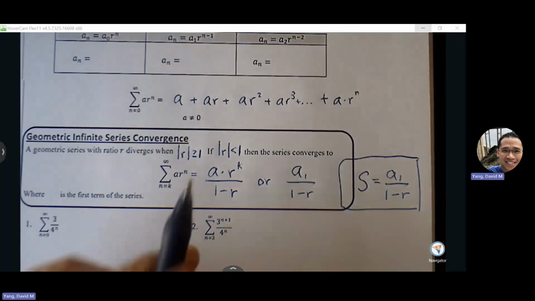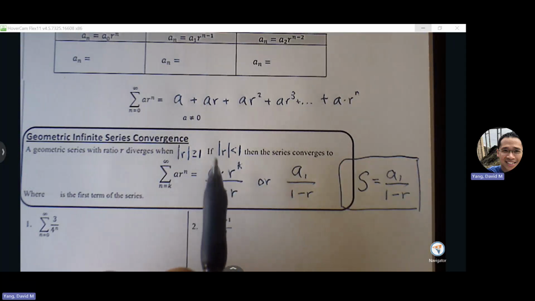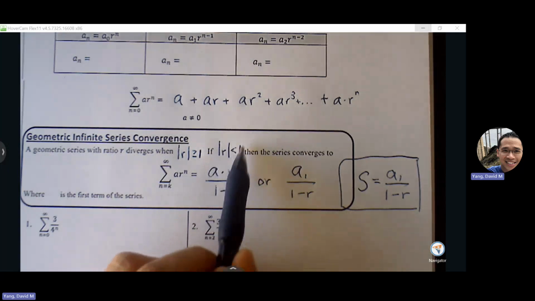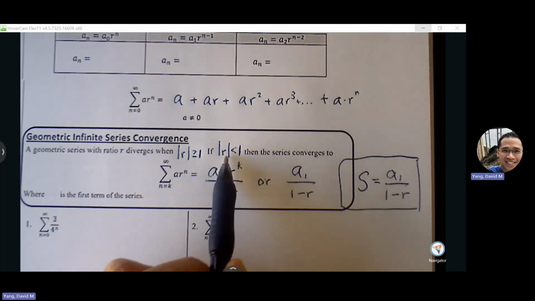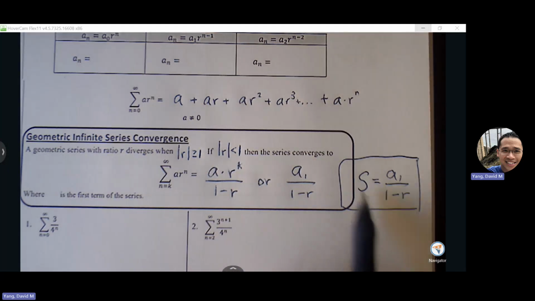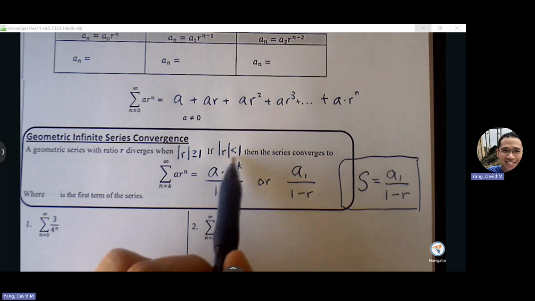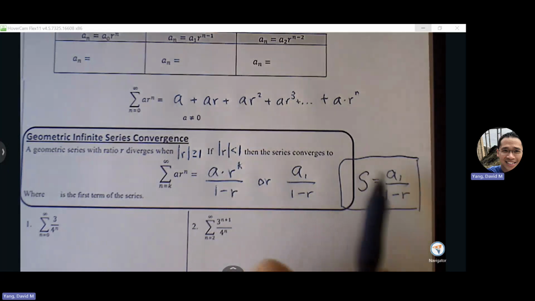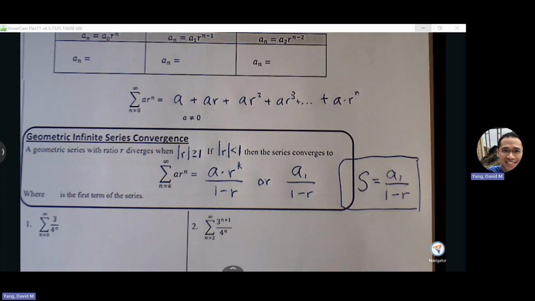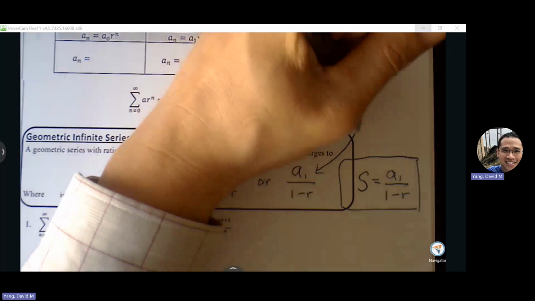So there's two things that we can do with geometric series. We can first determine if they're just asking for whether it converges or not. We just have to figure out, is the ratio less than 1? If it is, then it converges. But if it's asking for the actual sum of the series, we can only do this for a converging series. Once we determine that the ratio is less than 1, then we can actually find the sum of that series. And a sub 1 is just the first term of the series.